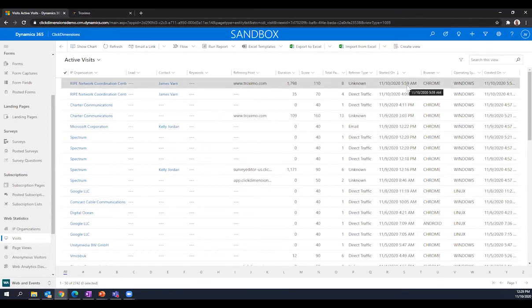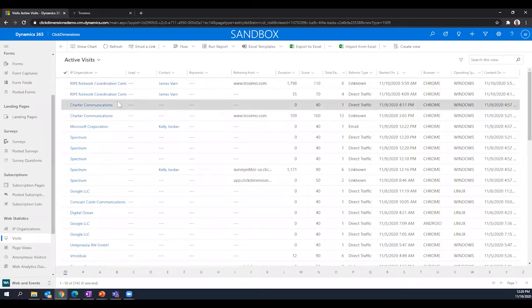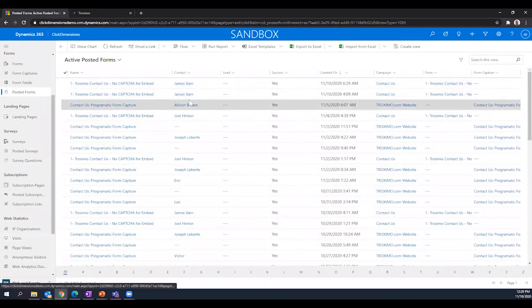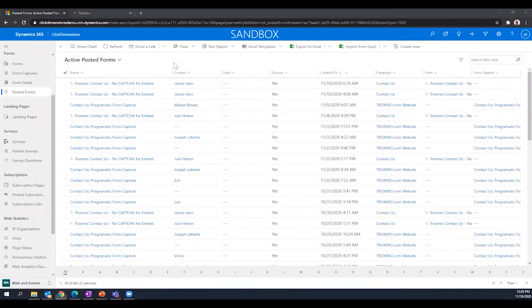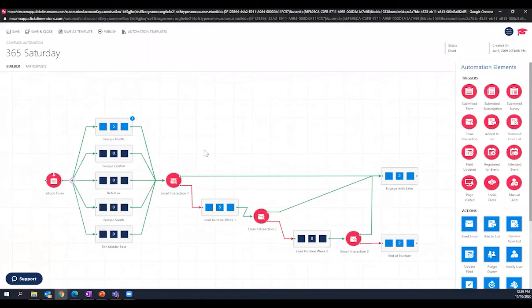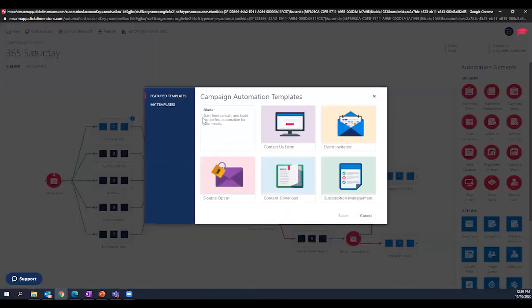But more importantly, like I was showing you, we want to take a look at the automation that was just kicked off on the back end. Of course, you can use our out-of-the-box templates: Contact Us, Event Invite, your double opt-ins, subscription management, and you can build as many templates as you want, if you want to build some out for your business development team, for example. But in this example, somebody has come to our website and they filled in a form. They've requested some more information.